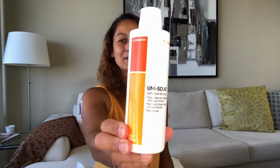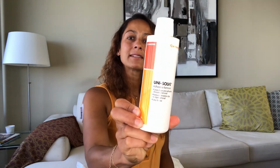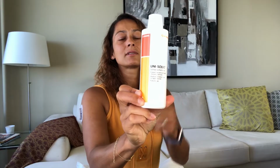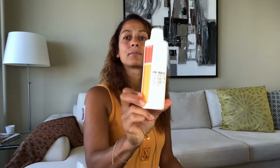Today I'm going to show you how to remove your Dexcom sensor easy, pain-free, and without peeling off anything but just that sensor. So my trick is to use a glue remover, and I promise you it works. So this is a glue remover I'm using currently. Okay, it's a liquid. There are other brands out there, but this is the one I use and the one I know that works. So I'll leave you the name and where to get it below.